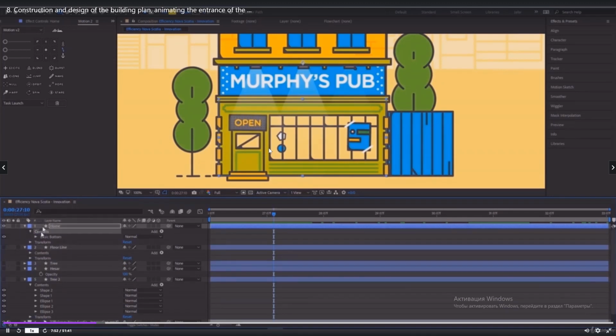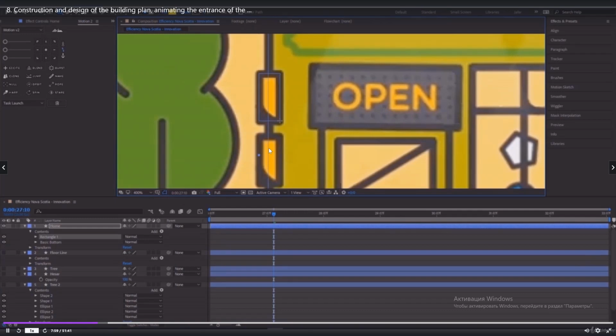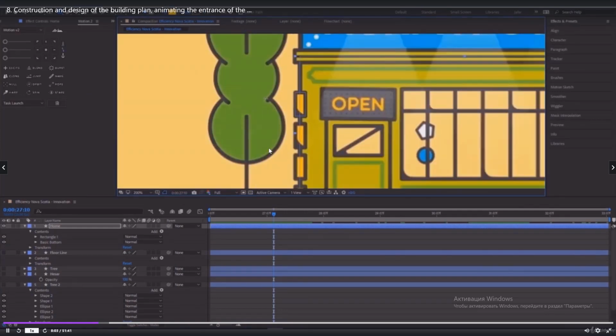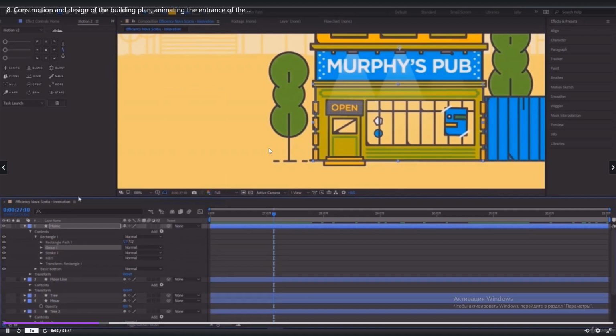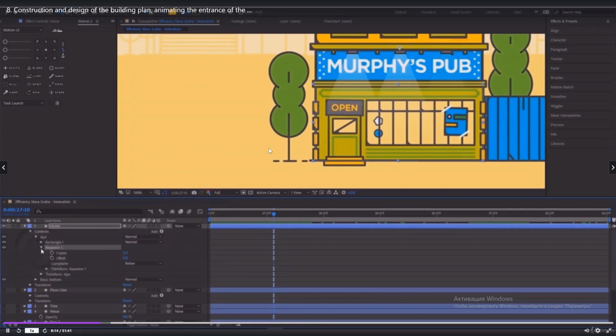Go inside it and start drawing some other rectangles too. One here. Set its fill color. Make a new group. Give it a name. Put the rectangle inside it and then add repeater to it. Since we need to only repeat this rectangle, we need a group for them. If you add the repeater to path, for example, it will repeat every shape.